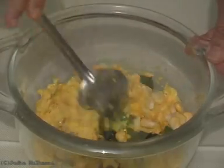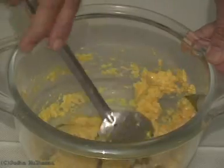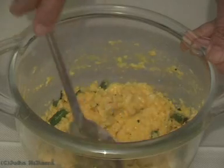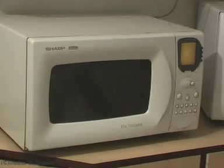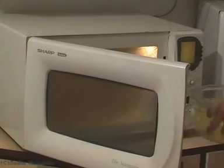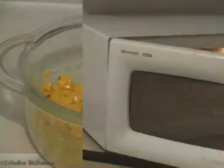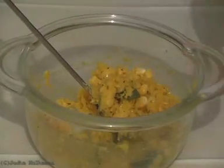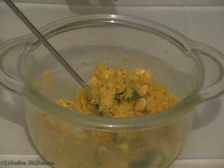Stir well. Microwave on high power for 4 to 5 minutes. Stir. Sprinkle some water.